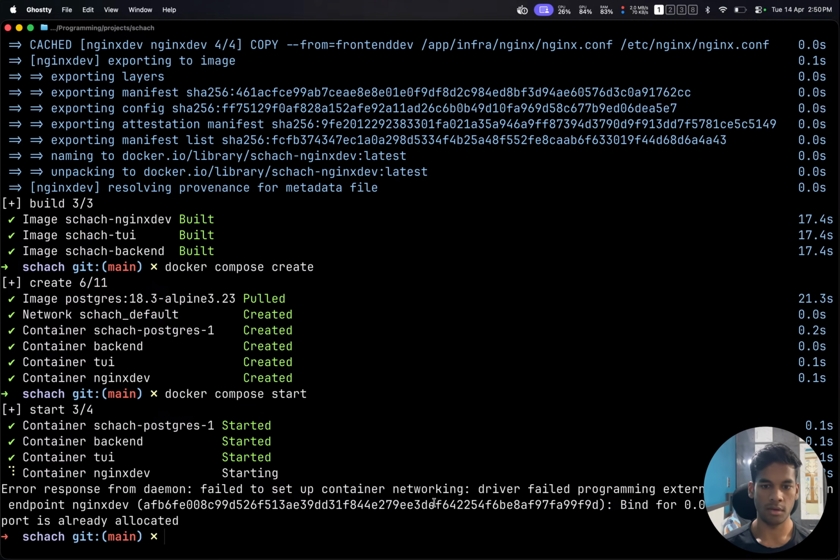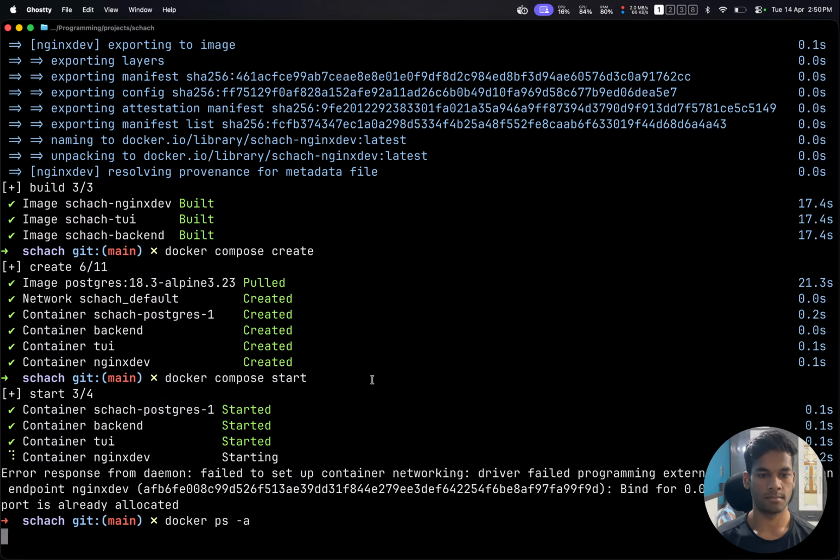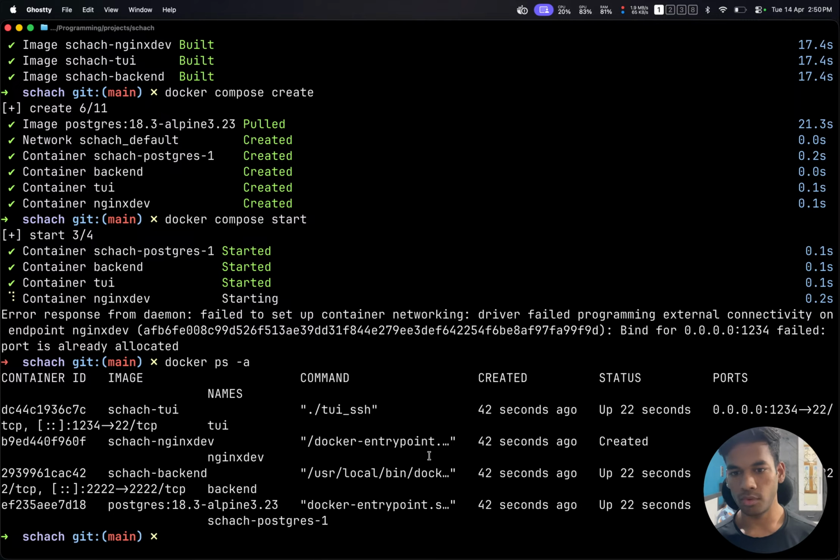Error. Nginx, port. Something is already running on port 1234. TUI is running on port 1234.